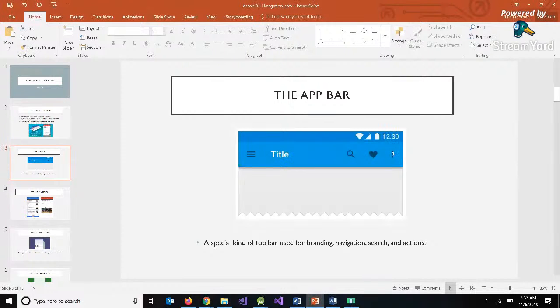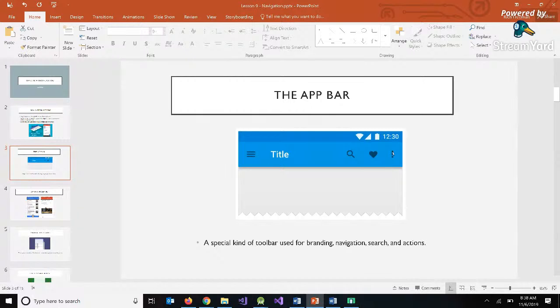There's one kind of gotcha with this. For a long time, there's two versions of this. The original version was part of Android's version 7 compatibility library. So if you look for tools and tricks and how to use the toolbar, 90% of what you're going to see is using that version. However, that version's kind of old. And in fact, even the official Android docs, if you look at the toolbar, it still gives you the old version. We're actually going to use a newer version of this that's part of the AndroidX UI library.